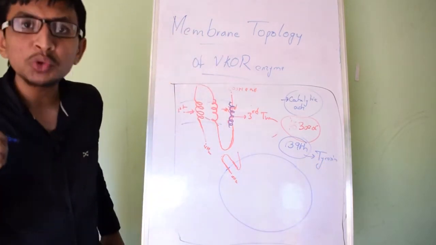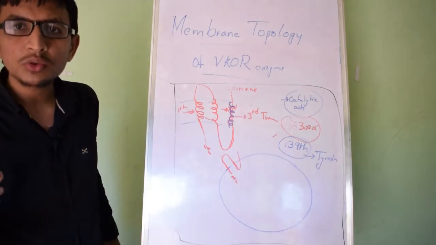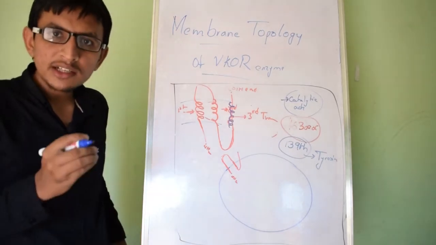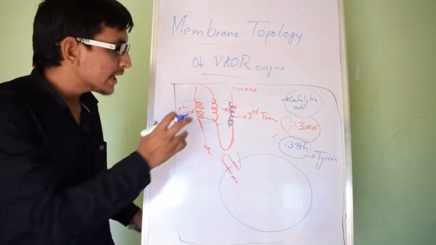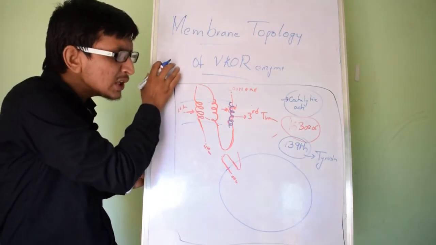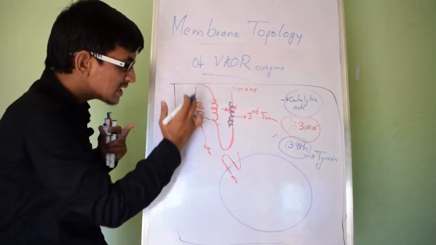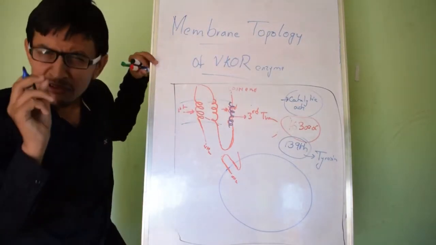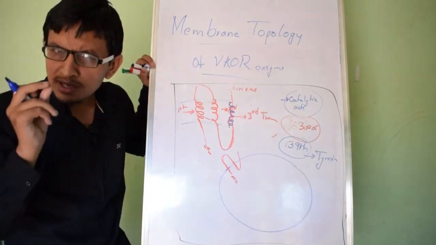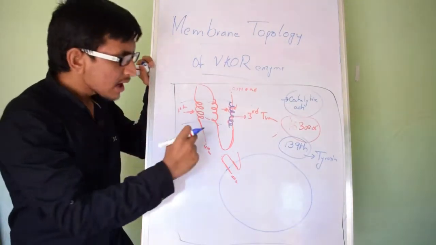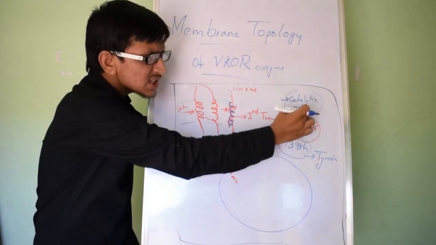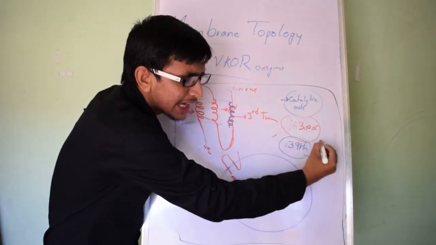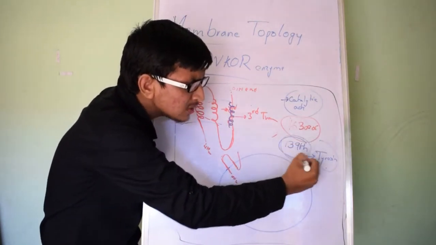Whenever you give the drug warfarin, it goes through your splanchnic circulation and reaches the liver, enters the hepatocyte and crosses into the cytosol. After entering the cytosol, first of all it scans the membrane topology of the vitamin K epoxide reductase enzyme. After scanning this enzyme, it finds a very special amino acid within these 163 amino acids, and it binds to that amino acid. This special amino acid is tyrosine, and it is present at the 139th position.